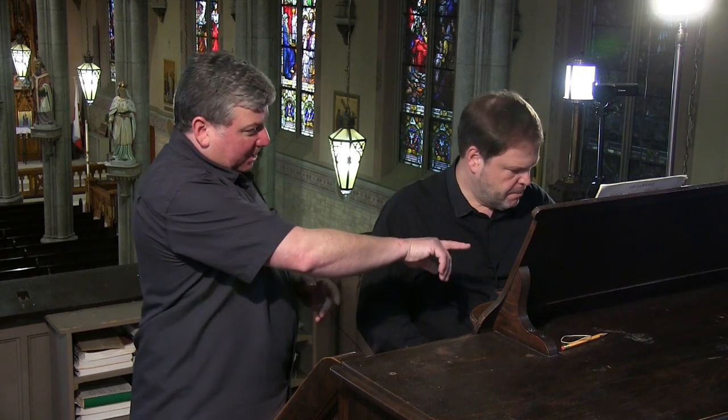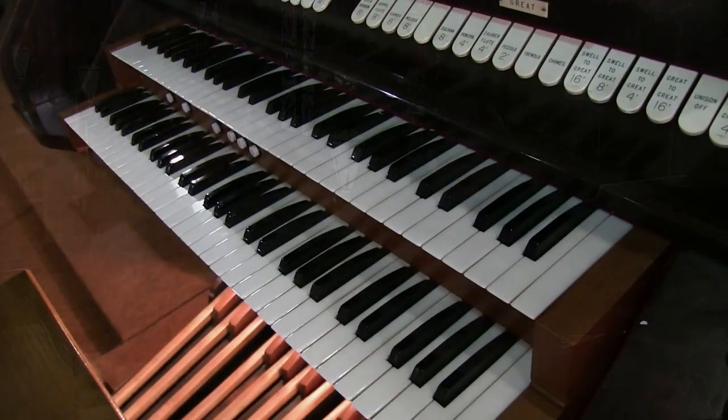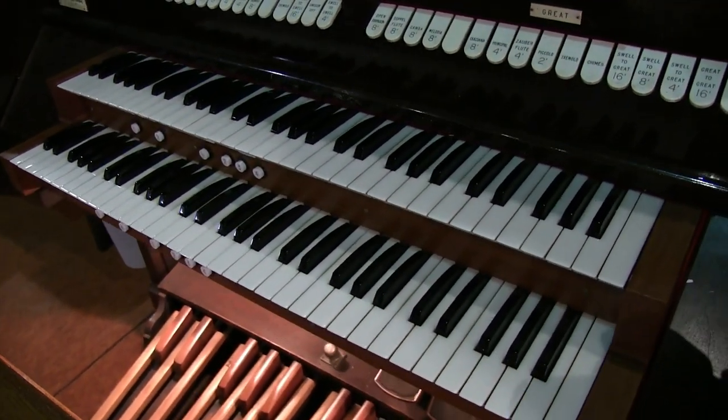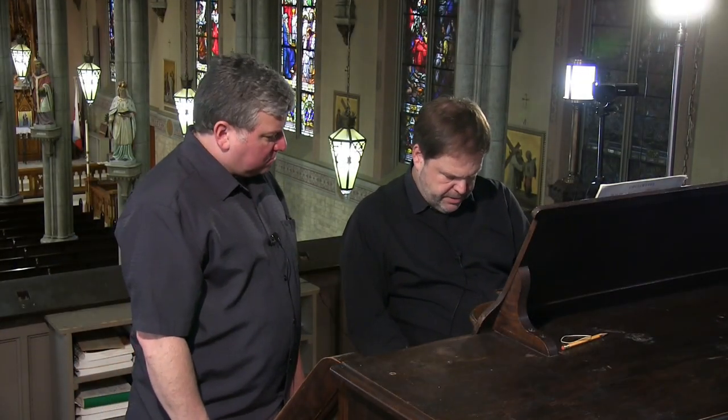I will also add, in the pedal, you've got 8 and 4 couplers to both manuals, so you can create all sorts of sounds up here to broaden that limited palette of pedal tone. And the console looks more or less original. I think the keyboards have been replaced. Yeah, replaced once. And it has a working combination action. We have 4 generals. We have 4 divisionals here for the swell as well as for the great.